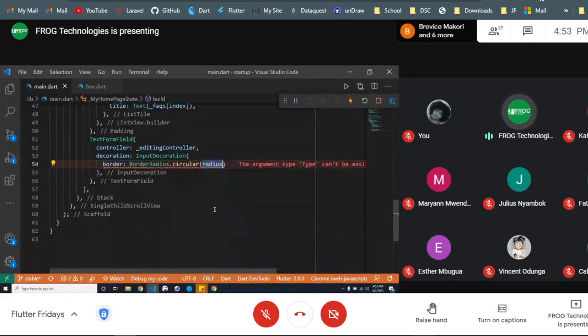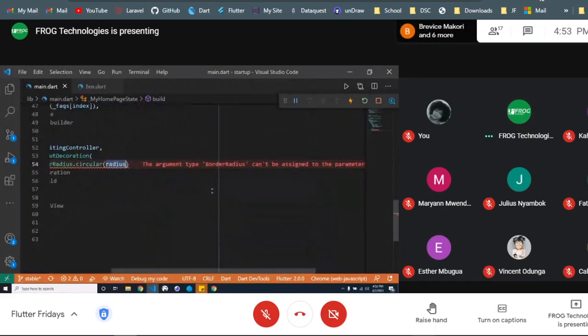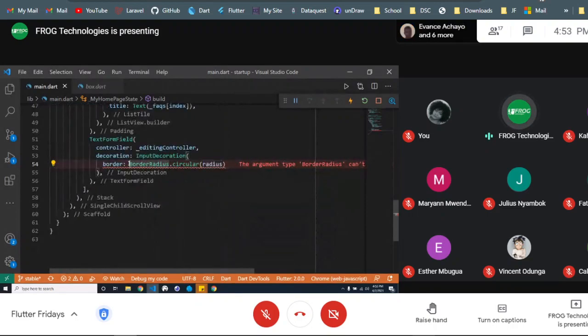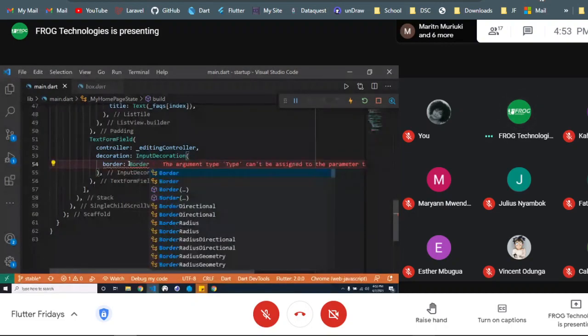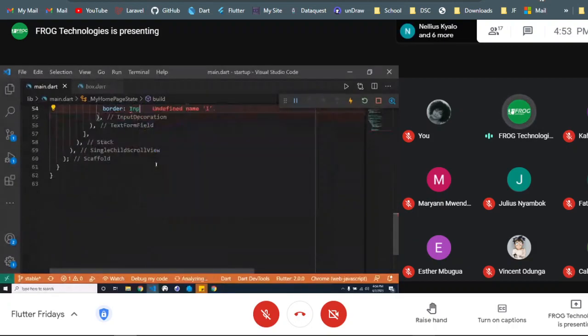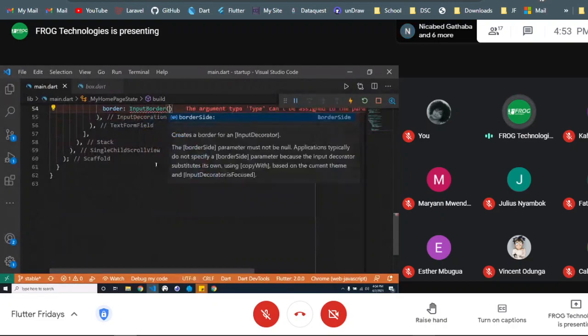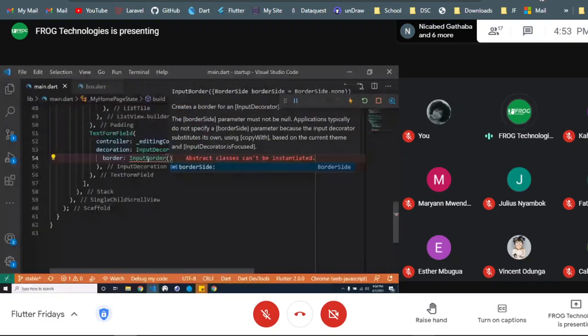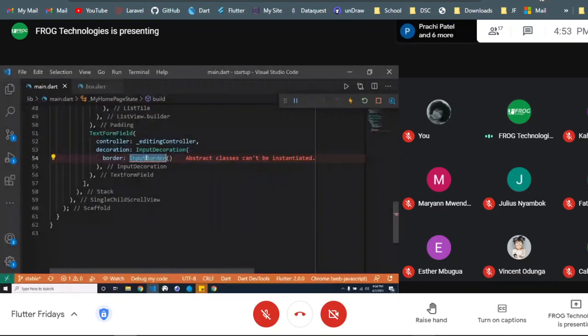Border circular, I can do this. No, this is the radius. Sorry. Input border. Yeah. No, not input border. Okay, I'll skip this for now.